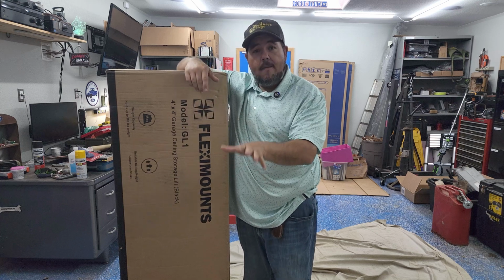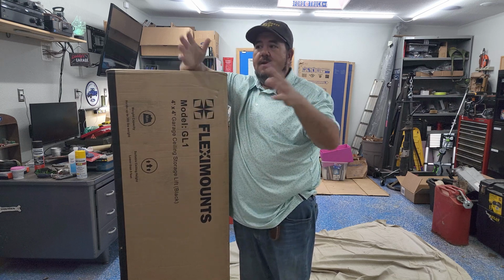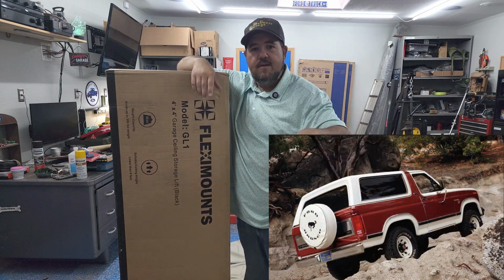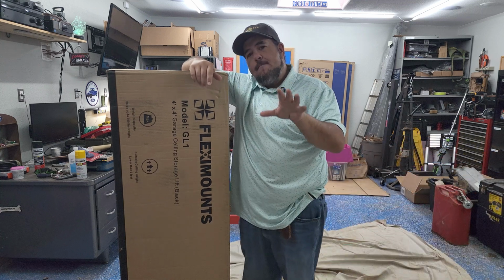Ever since I got the Bronco, I've been looking for a way to store the cap, right? Because you get this big old cap on the back of a Bronco, you want to take it out and go under the sun and go off-road and have some good times with the cap off, you have a place to put it. And I've been trying to think of a way to do that.